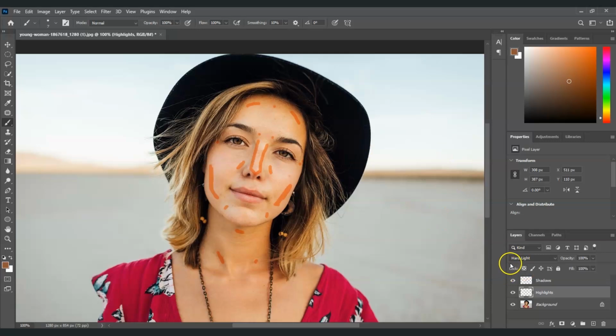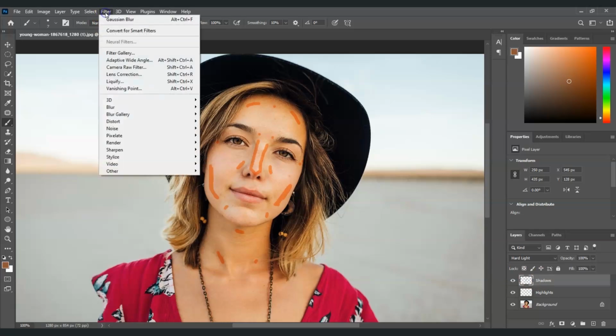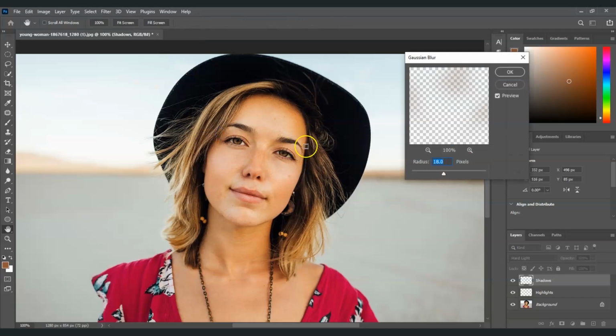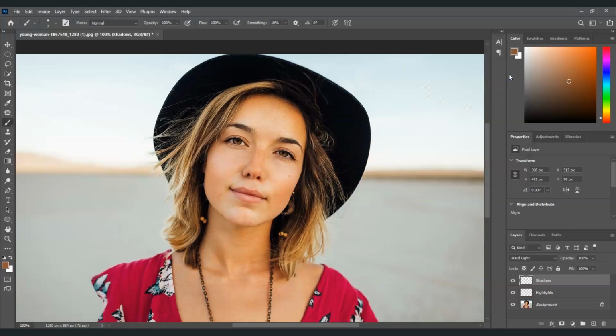After that, for the shadows, we're going to do the same pattern. With shadows selected, let's go to the menu bar, select Filter, choose Blur, and select Gaussian Blur. Now you can see it's gone, right? But actually it's there. It was just blended on her face. Maybe I'm going to set this one to 12.5. This one's better. I'm going to select OK. And that's it.